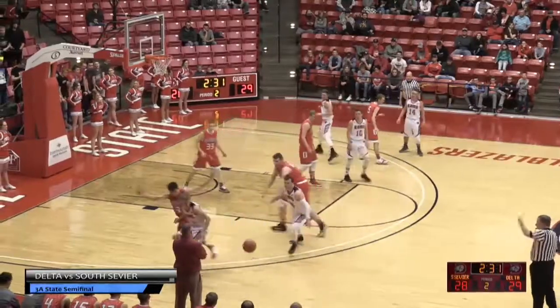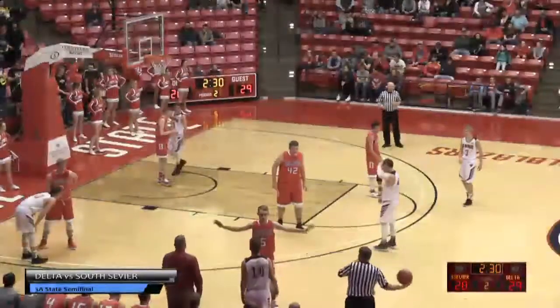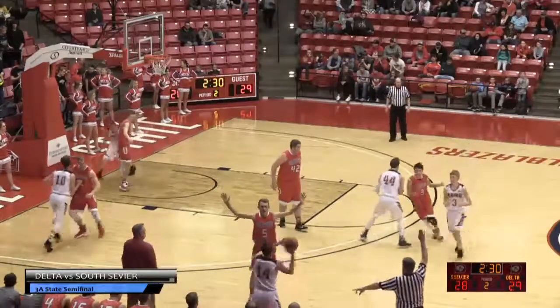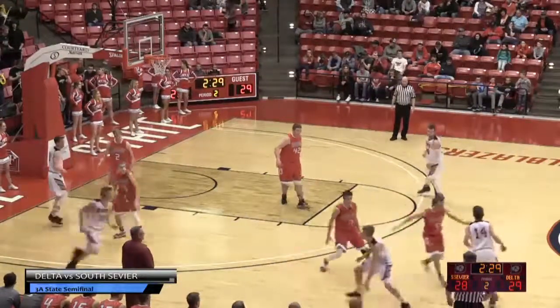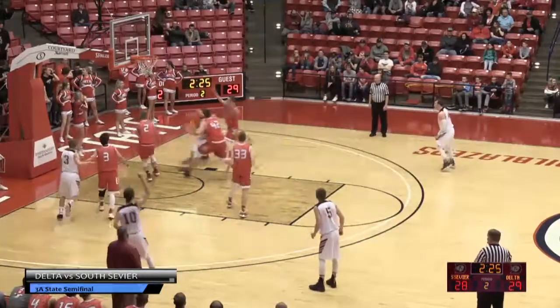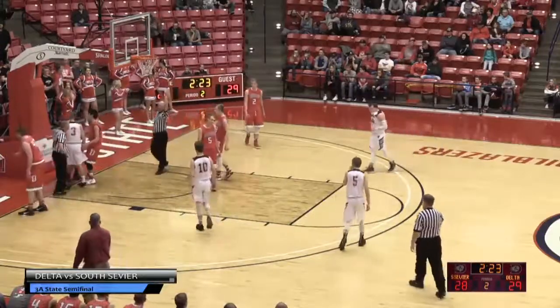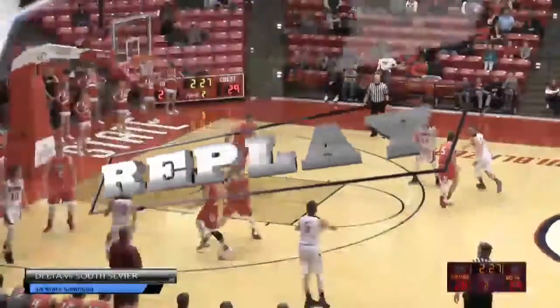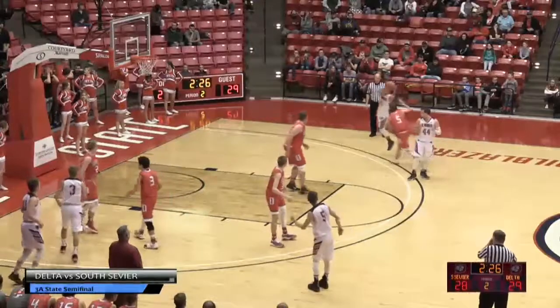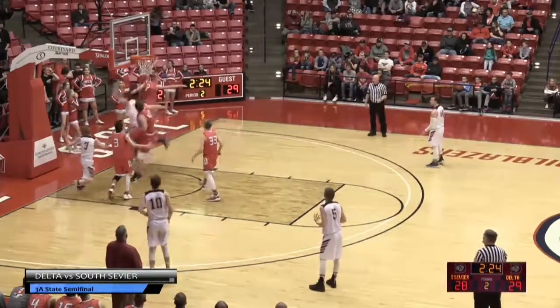South Sevier basketball on the left sideline. Caleb Barton will inbound for the Rams, picked up by Jamin Bruff. He'll get it in high to King. King fakes the handoff, now gives it up to Tebbs. Backdoor pass will go to Caleb Barton, drives in the lane, puts it up, blocked in a foul call. That ball went into the seats. And Caleb Barton will go to the line to shoot two free throws from the Apex Foot and Ankle Institute free throw line. And they could have called it on one, two, maybe three different players. Let's see who it goes on.